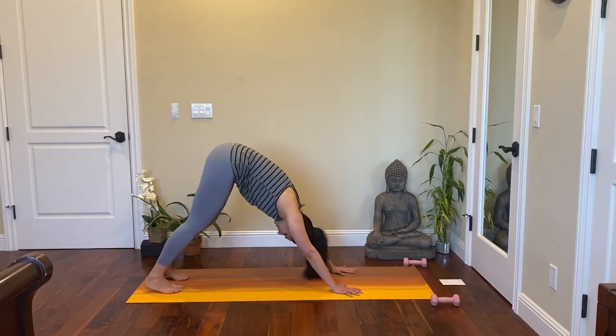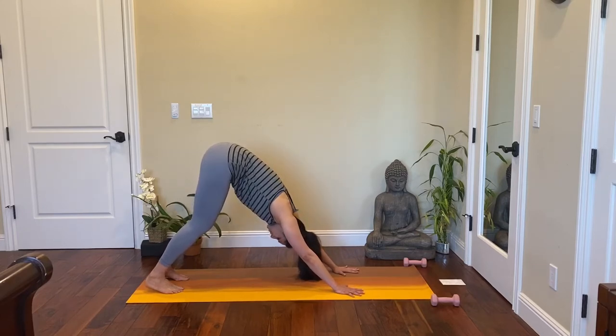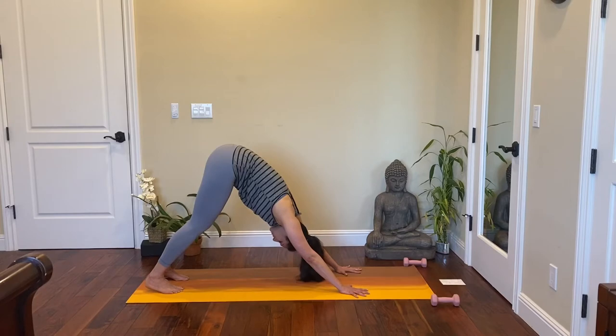So take the time to set up your dog, pressing your chest close to your thighs, pull your belly button in. A small bend in your knee is okay, it's actually good, because that's what increases the length in your spine. Press your palms into the mat, spread your fingers wide. Lift your kneecaps towards your quadriceps and firm your upper outer arms. Relax your head.